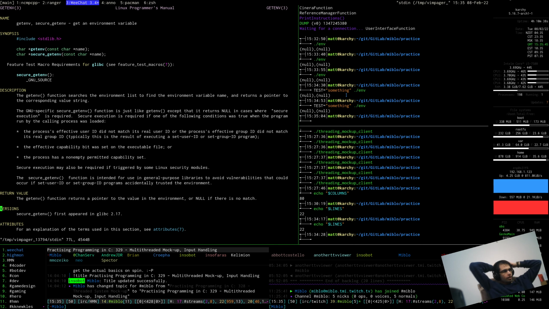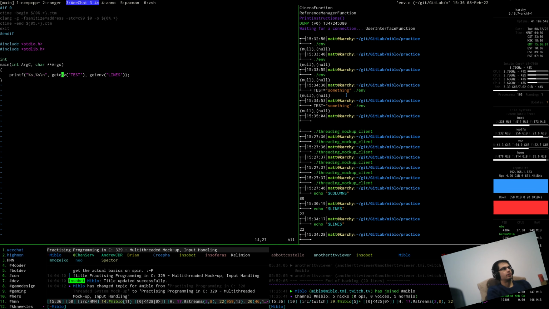I mean, this is not getting us any closer to learning threading, is it? Well, look, how about, you can do setenv in vim as well, can't you?